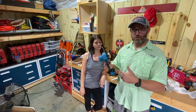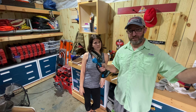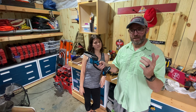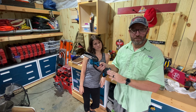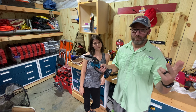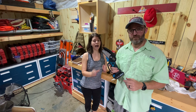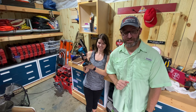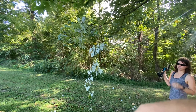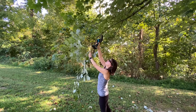After showing what it can do on some branches, I'll set up a two-by-four to count how many cuts we can get on one battery — so if you're wondering whether one battery is enough for your use, you'll have an idea. We're going to put this to work and test it out. Here's a little small hanging branch — these are the kind she normally goes around and takes down before mowing, the ones that would hit me. She's going to show you what she would normally do, which is harder with the sawzall and pruning blade.